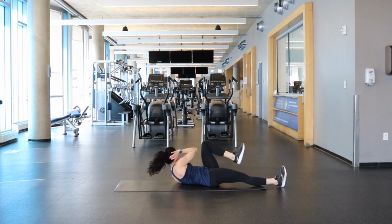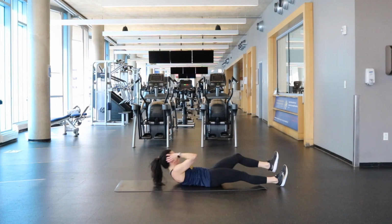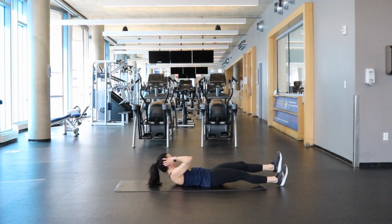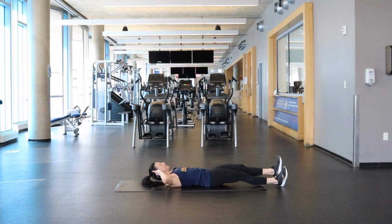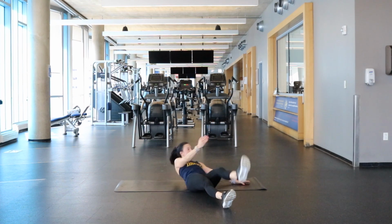And let's go to the opposite side, same thing. I want you to reach inside. And you have the option to tap in with your hand or just take it to the elbow. Totally up to you. And now we're gonna reach across.